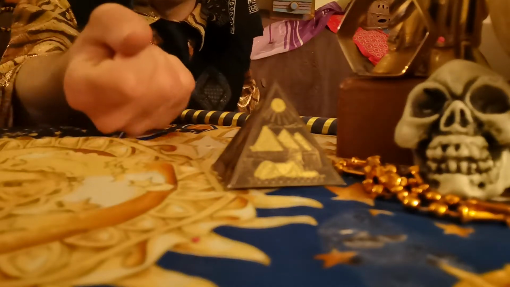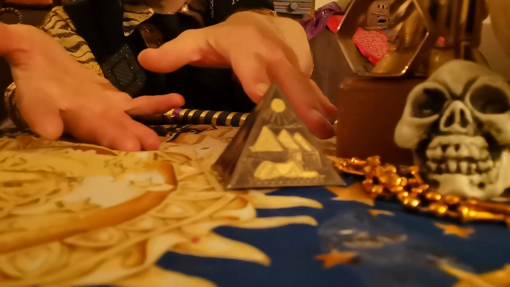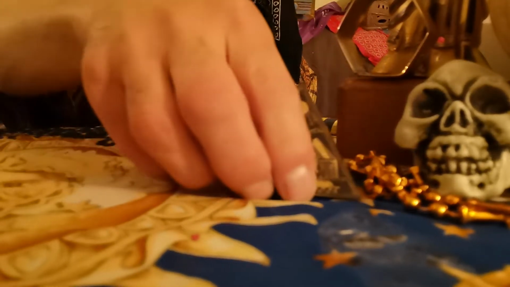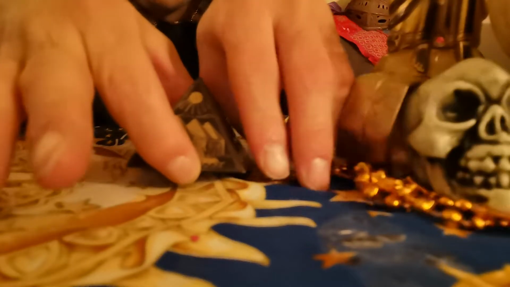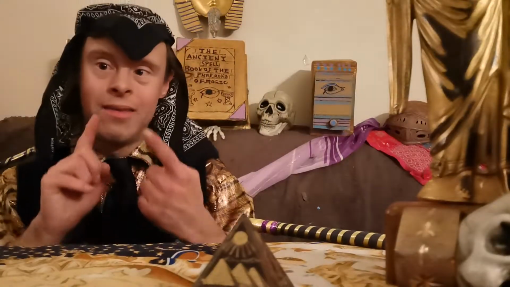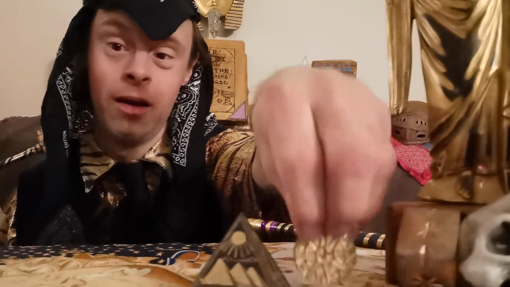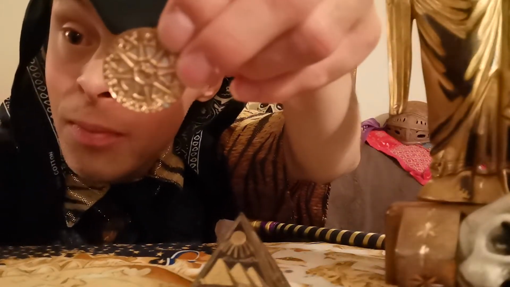With your fist, you're going to hold your hand over and make it disappear. Then point at the pyramid and pick it up like this. And by magic, it appears underneath the pyramid, as you can see just right here. There it gets the pyramid involved, as well as the ancient sun coin. And that right there is how you perform the ancient magic trick 1, the magic vanishing ancient coin pyramid magic trick.